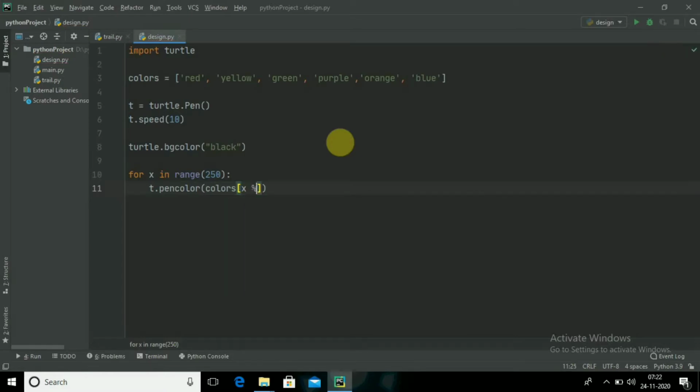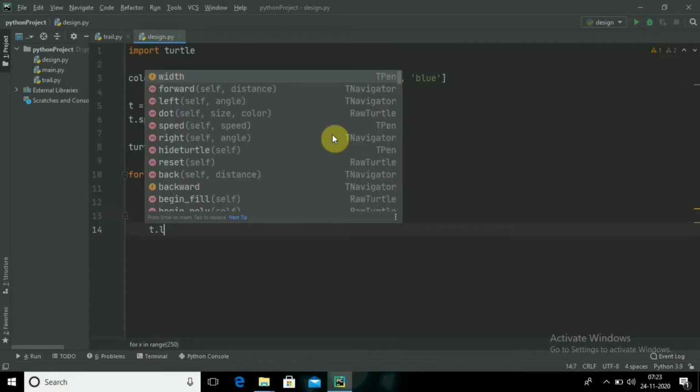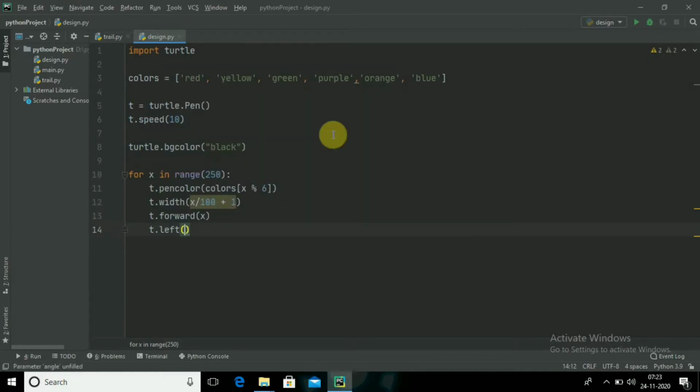For that I am using the command x modulo 6, which should be increased, and then after that it would move forward, where x represents 1, 2, 3 and so on up to 250. Now the left turn is 59. Now the program is done.